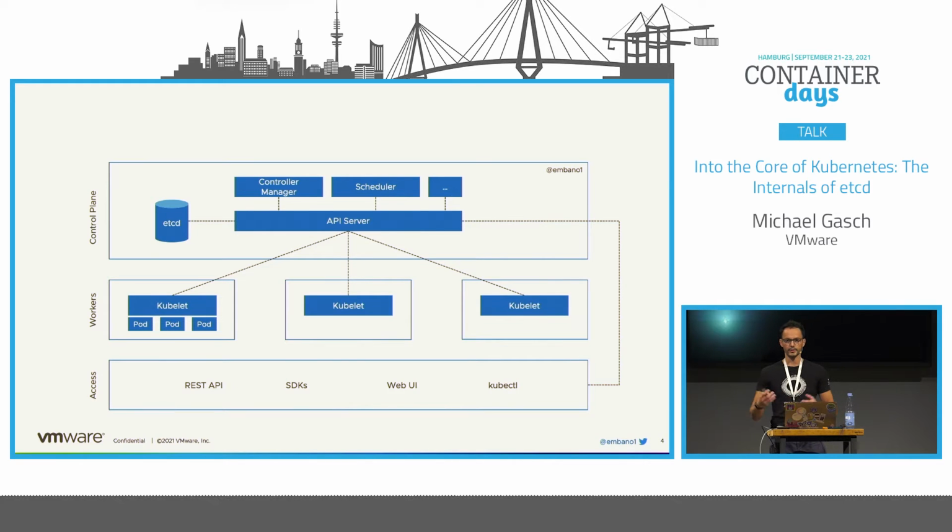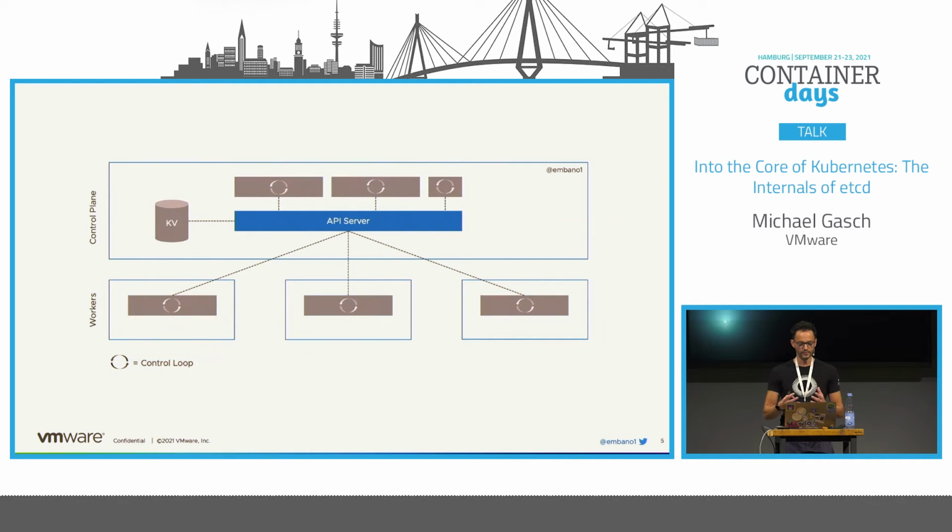And then we have access layers, things how you interact with Kubernetes, like the REST API, SDKs, the UI, and kubectl. Behind the scenes, all these tools or SDKs use the REST API. So Kubernetes is a REST API, basically, if you will. And if you want to further simplify the architecture, it is literally the API server, everything talking through the API server in this control loop fashion. So all the objects that you've seen before are nothing but control loops, things that run in a tight loop, comparing the desired state that you or someone expressed with the current state of the system.